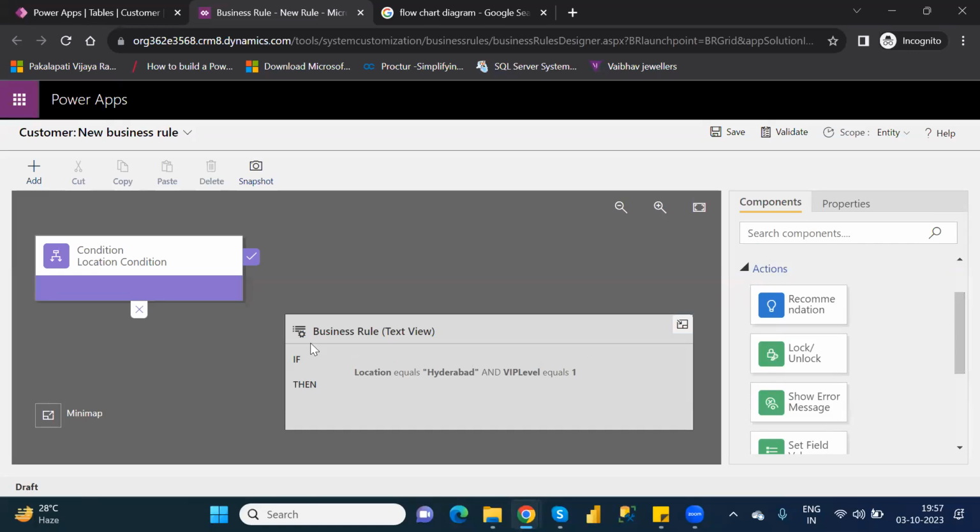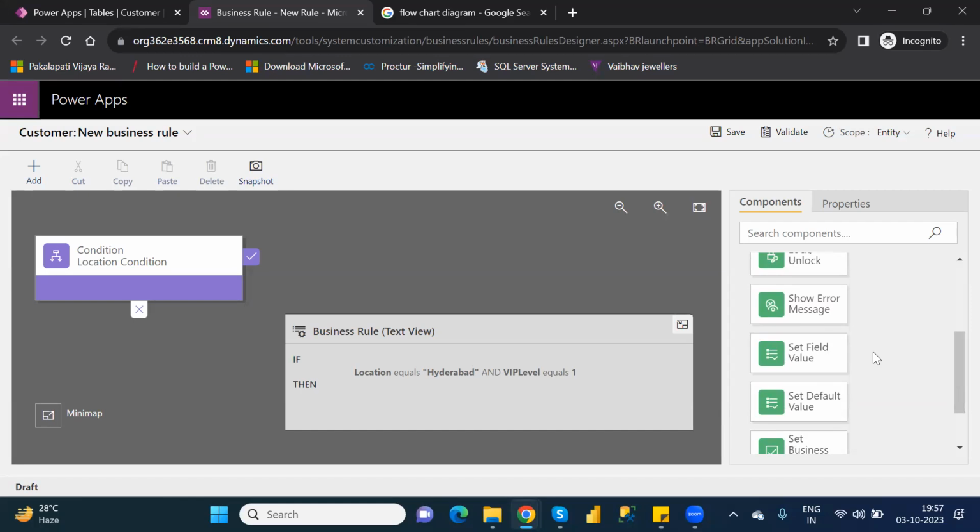That means the condition is done here. Then I want to return the statements. I can return either a true statement or a false statement. If it is a true statement, you need to go to the true statement related part here. If it is a false statement, you need to go this way. In this, either true statement or false statement, under the components there are different actions. Whichever action is required, you have to take that one.